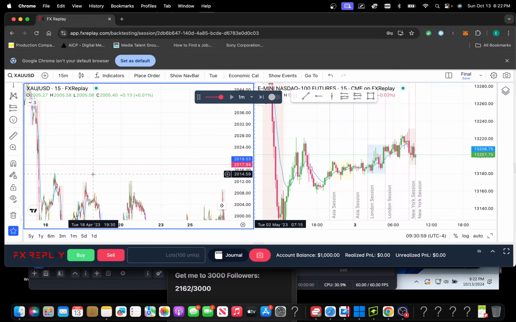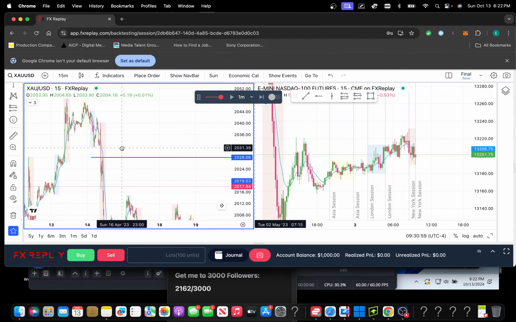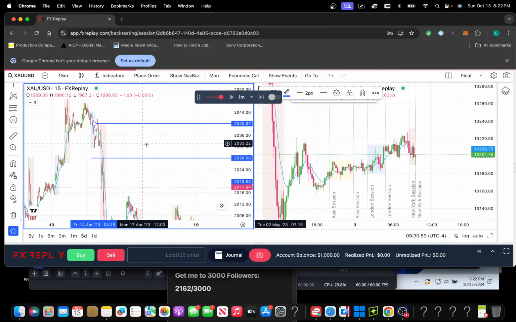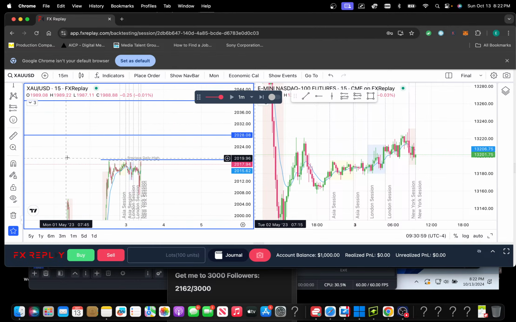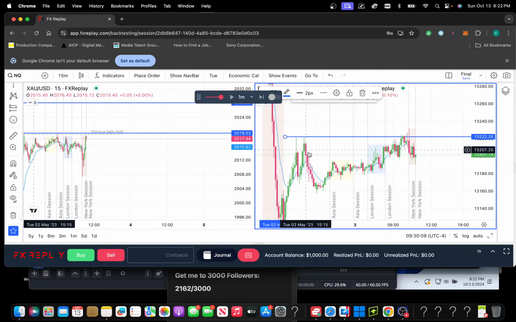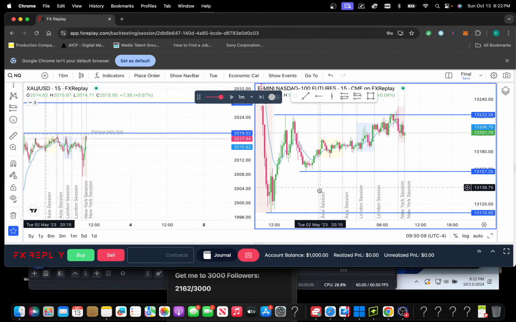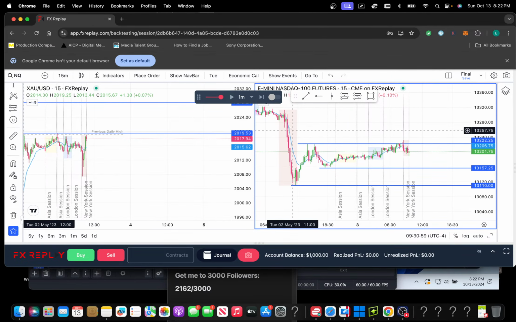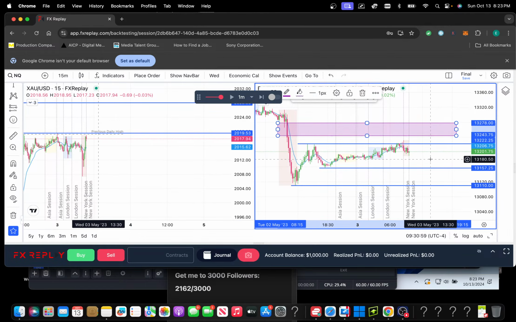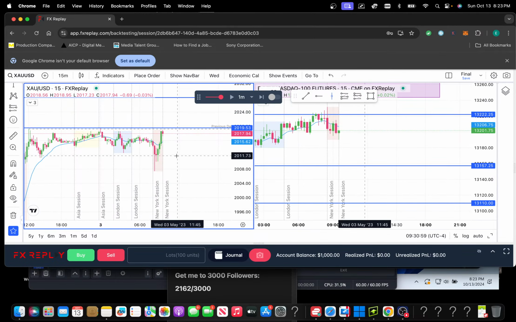We'll do this one if we're not already at it, and then we'll do this one. Yeah, if it wants to go way up there. Then in Q, we already swept these highs up here, so it's just looking like we want to go down to either this low or this low. There's a bunch of fair value gaps over here if it does want to go higher. Let's just see. Let's mark 8:30 and 9:30 and just see which one respects the price action the best.